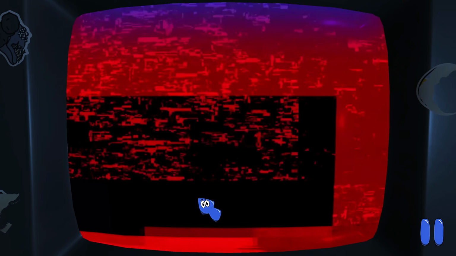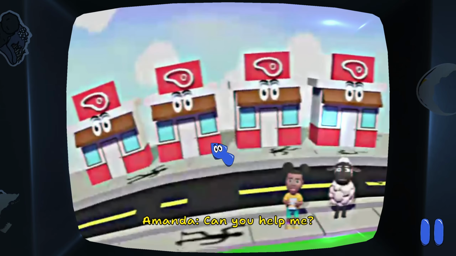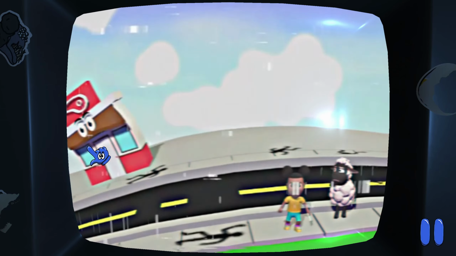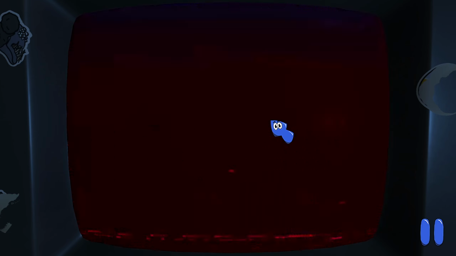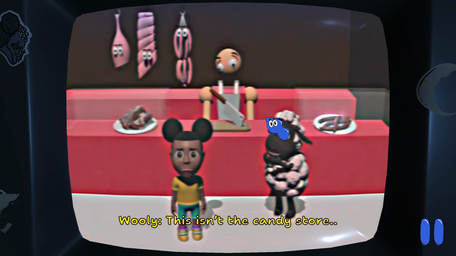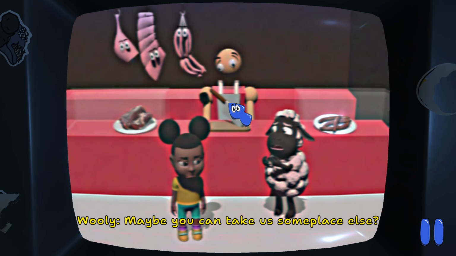Why did you do that? I didn't do anything. Oh, I can't find the candy store. I don't know where to go. Uh-oh. That wasn't me. Don't do that. What? I'm just clicking the button. I want to go there. I can't help you. I don't want to go in there. No. Why is this happening? We don't have any choice, Amanda. We got to do it. I don't know. Press pause. This isn't the candy store. Why can't you stop it? There's nothing here that I want. Maybe you can take us someplace else?